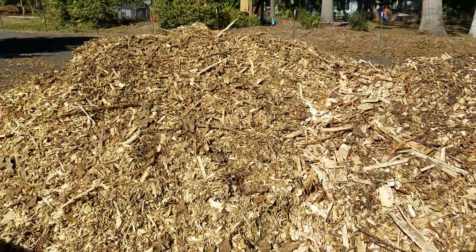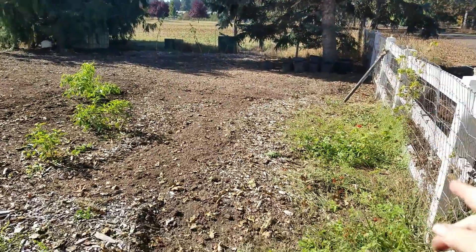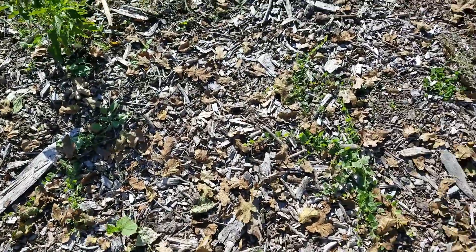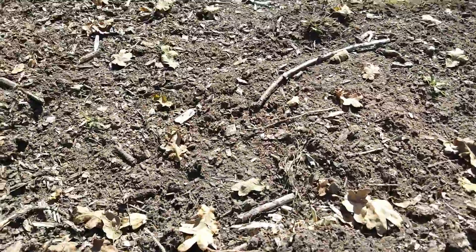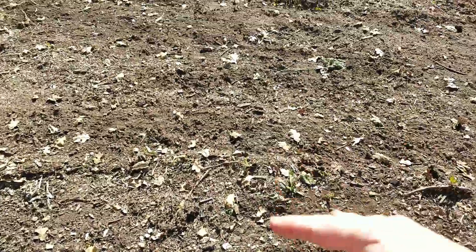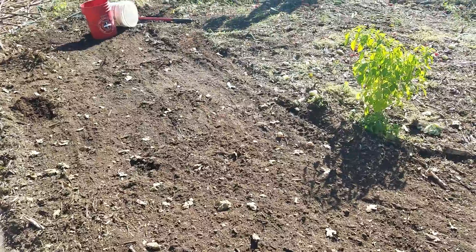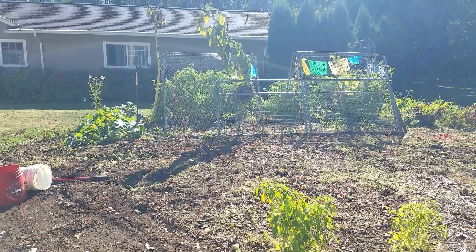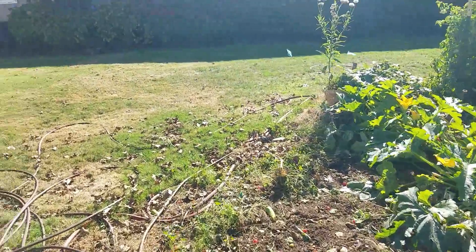They smell so good. We're going to bring those in and cover everything in several inches of wood chips from that building to the fence over there. Then we will plant again — it'll look like this next year. You just move the chips aside and plant directly into the soil, like these peppers are planted. You get this wonderful organic material from decomposed wood. So I'm going to get started cutting those down, putting them into containers, weigh them, and we'll see who's the big winner of production in the urine-as-fertilizer grow-off.